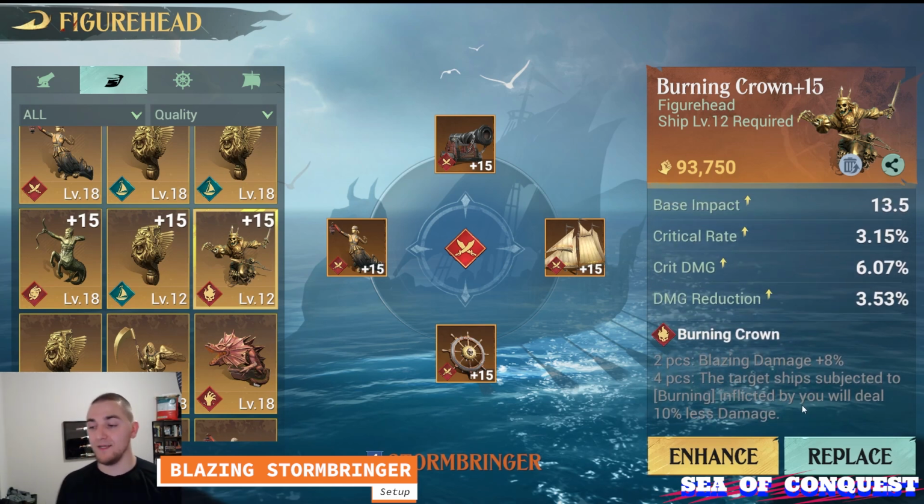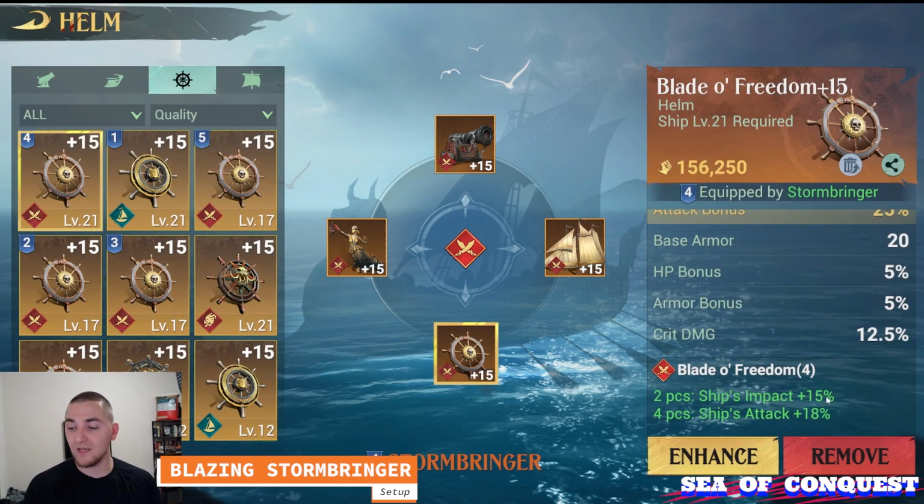I don't hate the Blazing set, but what you have to understand about the Blazing set is if you do go with it, you are trading offensive capability for the ability to debuff the enemy and reduce their damage. I leveled up a Blazing set so I could do that. I have it, but I will tell you it is a dramatic drop in damage from Blade of Freedom, because Blade of Freedom gives me 15% impact and 18% attack, okay? So you could run the Blazing set, but just be prepared. You will be dealing a lot less damage, like 20% less damage, maybe a little bit more.